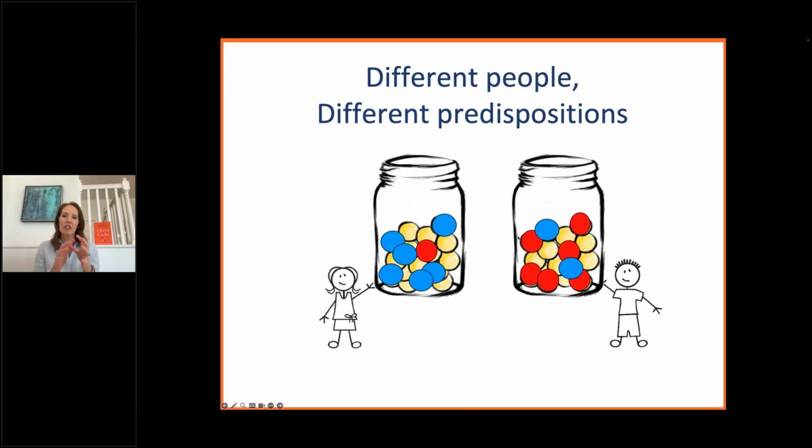And so I'm going to talk a little bit about what it means to be genetically at risk for substance use disorders. What does that look like? Because there is no one genetic predisposition. There is no one gene for it. There are thousands of genetic variants that can increase or decrease risk a little bit. And so it's the combination of all of them. But you don't need all of those 1,000 genetic variants. You might have different subsets that make you or your child more at risk. And so we're going to talk about what are some of those different genetic predispositions.